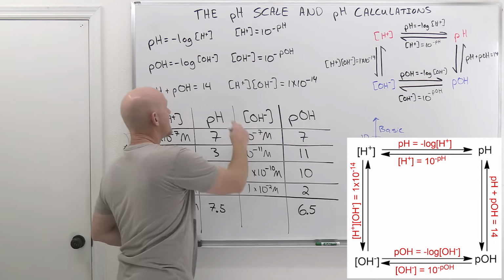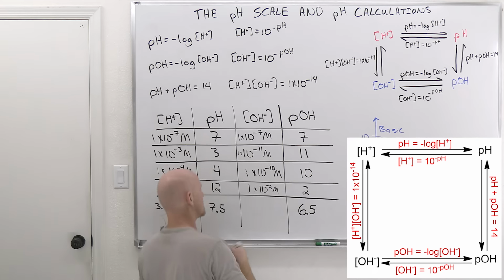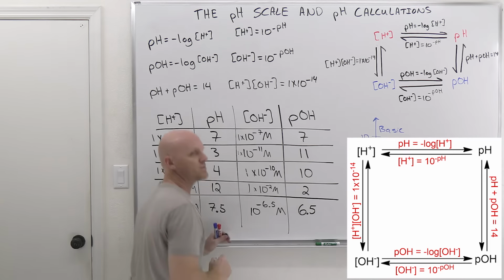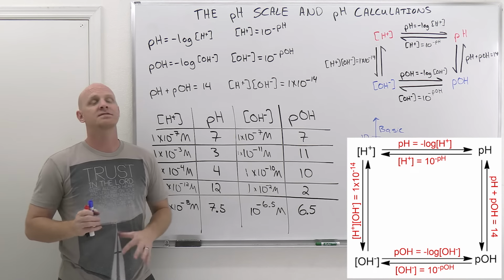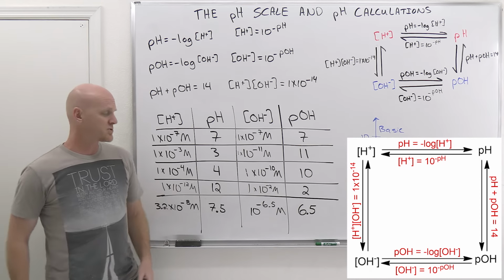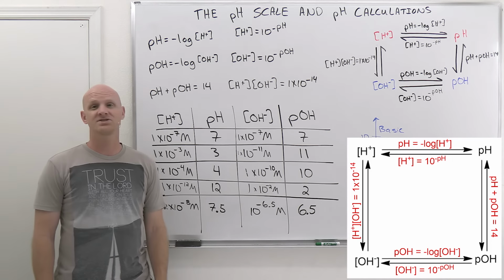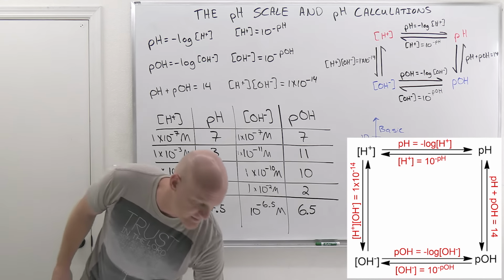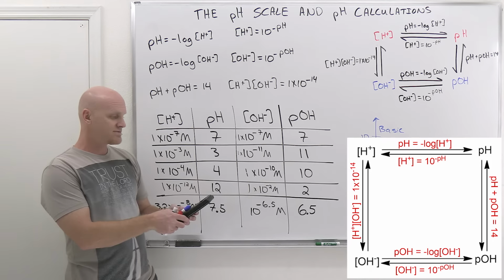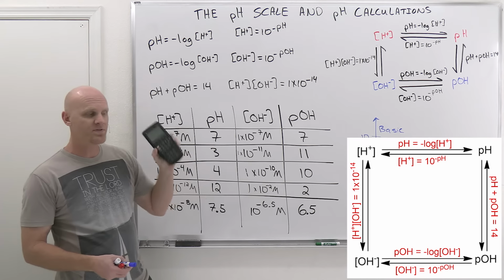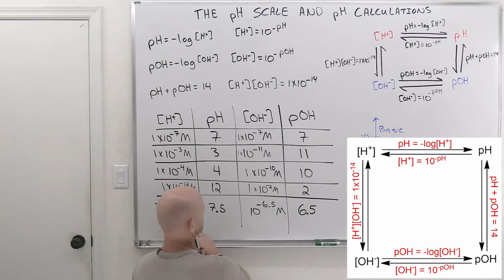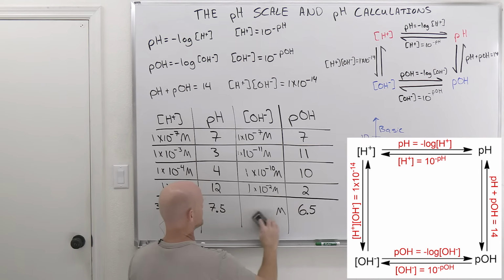Now we can go to our hydroxide, and hydroxide is just 10 to the negative pOH, and so we're going to put in 10 to the negative 6.5 molar, and we got a problem. Now, if I'm just doing some work along the way, I don't care. But if I'm looking for the answer on a multiple choice test, and I'm looking for that answer to be my hydroxide concentration, it's not going to be there. So you've got to take your calculator and put in 10 raised to the power of negative 6.5 and let your calculator tell you what this is equal to. And it's going to be 3.2 times 10 to the negative 7 molar. So this is not proper scientific notation here.